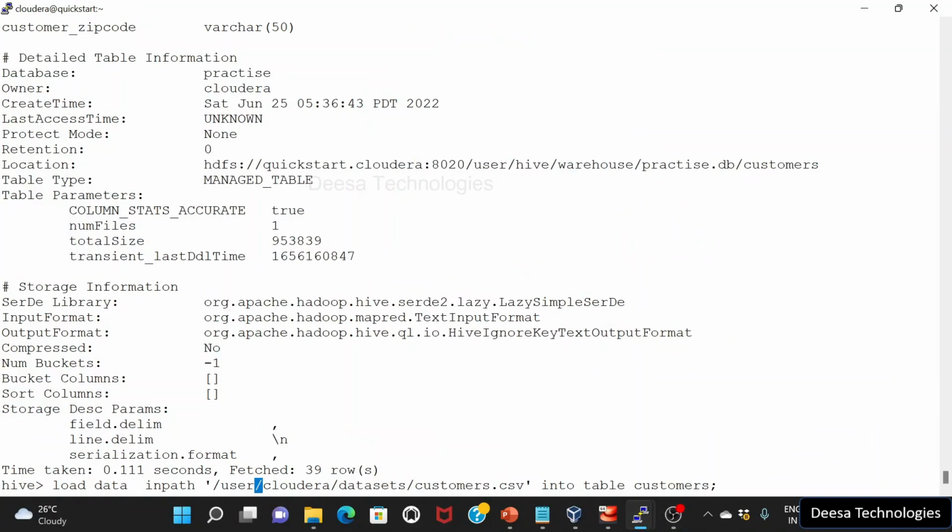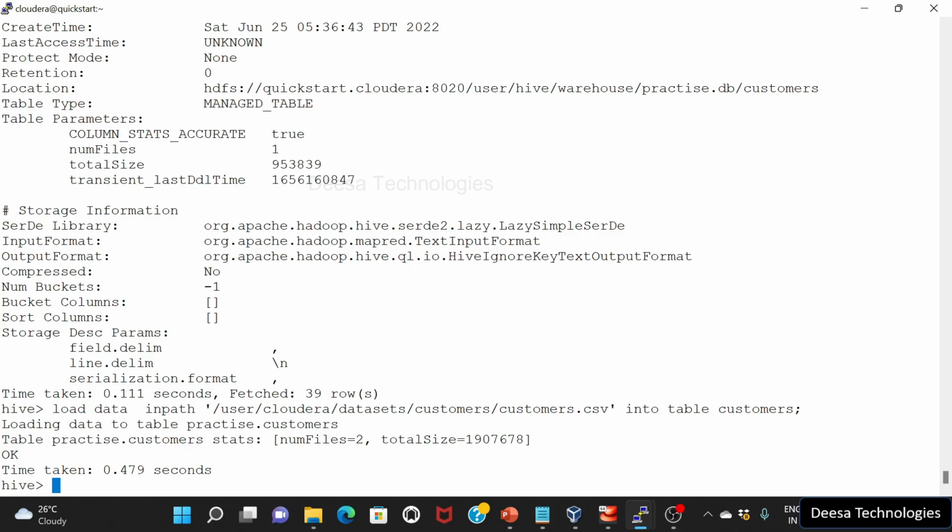Here I have to mention customers, and into this customers table, right? So if I execute this, it is getting loaded. It has already loaded the data from the HDFS location into the customers table.